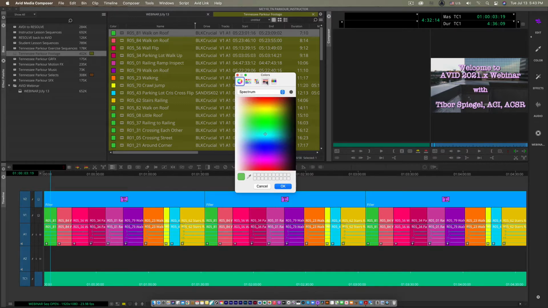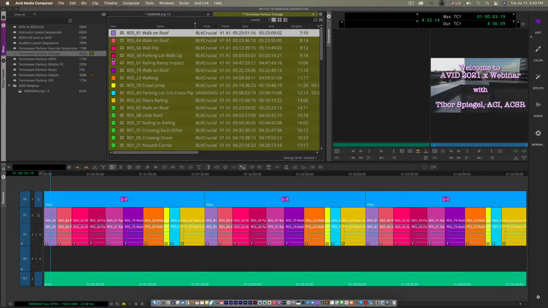One of them is the crayon, then you have the spectrum, then you have the little boxes, and the slider, which gives you a mix of red, green, and blue, as well as the color wheel. So picking the color is very simple. You assign to each of those clips a color by right-clicking to the left of the master clip icon.